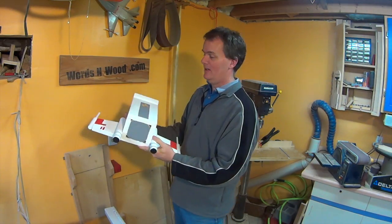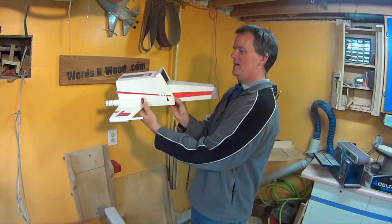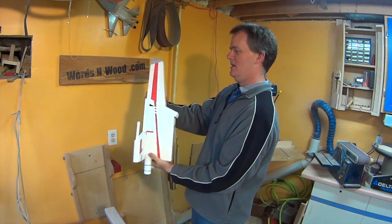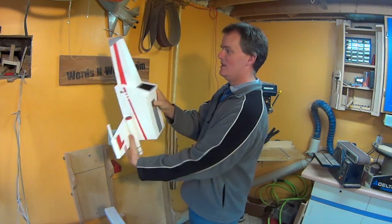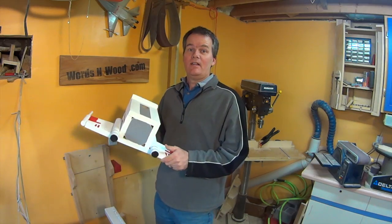Lot of fun. What do you think? Yeah, I know it's kind of goofy looking, but it was a lot of fun doing the paint details and adding a little bit extra to it, and we're gonna have fun trying to figure out a place to mount it in the backyard.